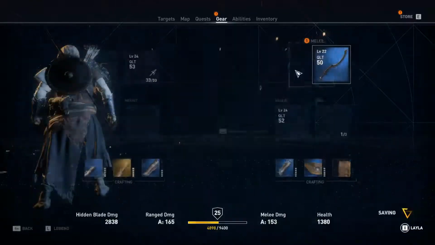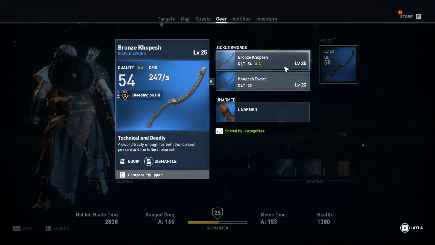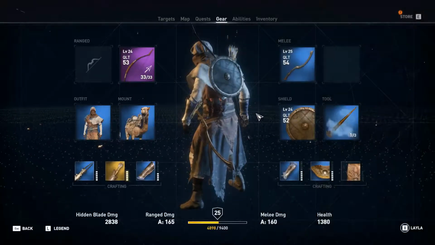Let's check our gear real quick to see what we got. I love the sickles. Like, I literally love the sickles. So we're gonna equip the new one, and that's good to go.